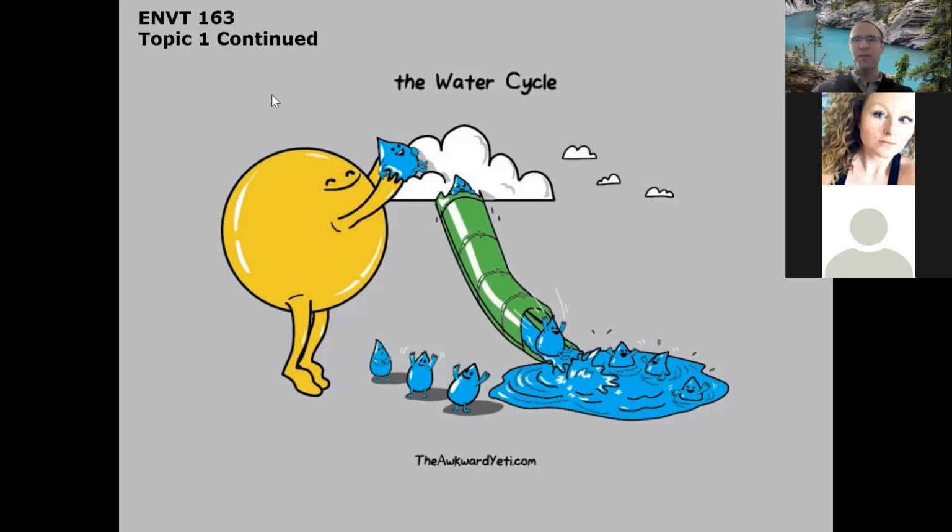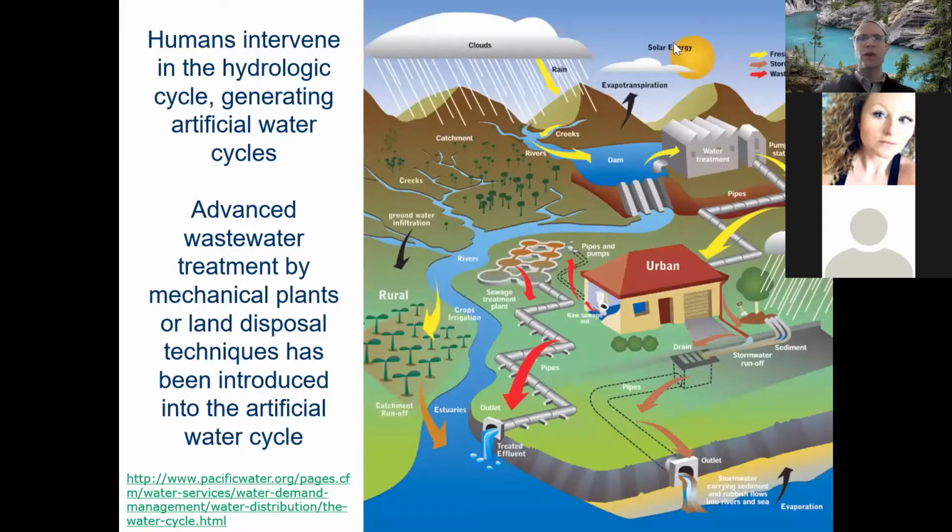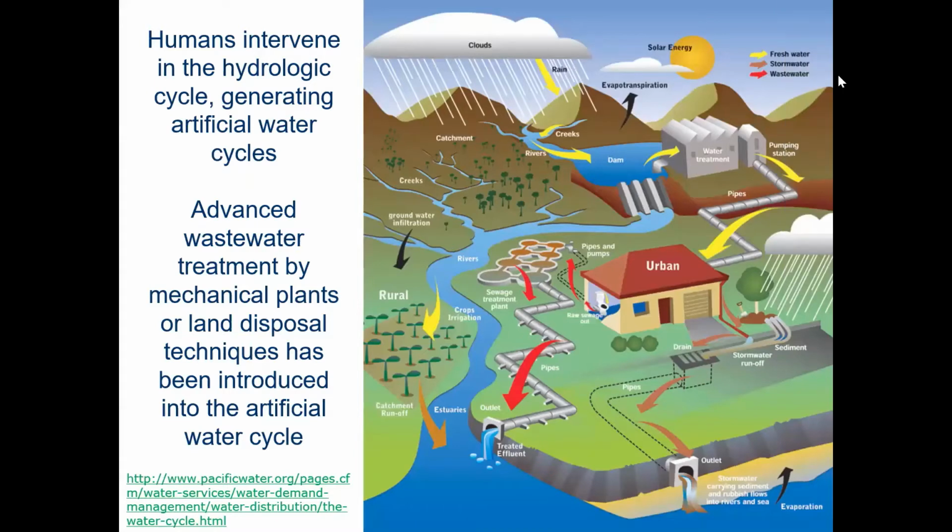Okay, so last day we were talking about the water cycle. Here's a little diagram showing some of the stages. I had mentioned that one thing to think about with the water cycle, which we're going to be talking about a lot this semester, is of course that humans are intervening in the water cycle. We draw out water for various purposes, whether it's for our homes or agriculture or industry and various other things, and then we return it as well.